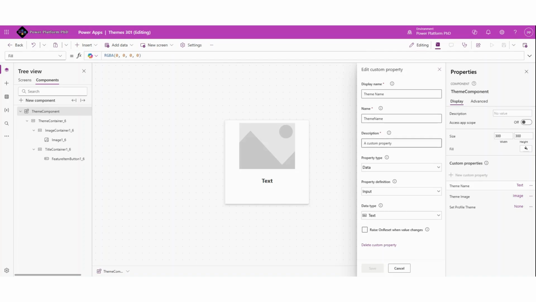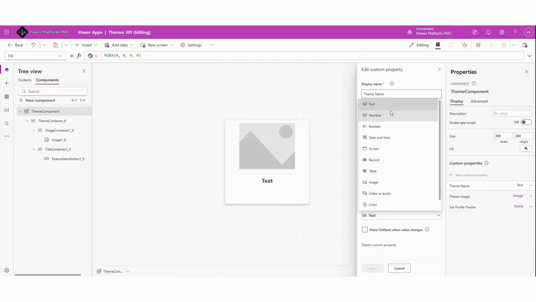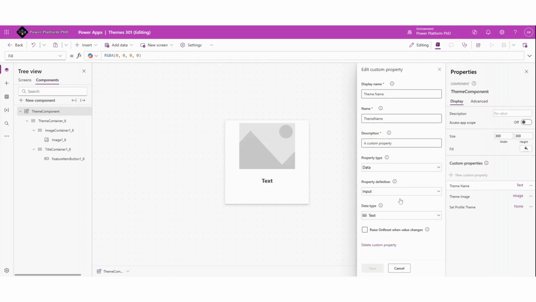I mean, it does have a thing. It gives you an out of the box custom property description, but you can modify this and give it your own description. And then the data type, the property type, and then the property definition, and then the actual data type. And this is the one that you're really going to change to reflect what you're trying to do. So since I'm really just trying to capture the name of the theme that we want to use, I'm just putting it in as text as the data type. For the next one, self-explanatory, this is an image, and if I click on it, it opens up. You'll see that that's the data type, and this is where we're going to want to actually pass in that image.